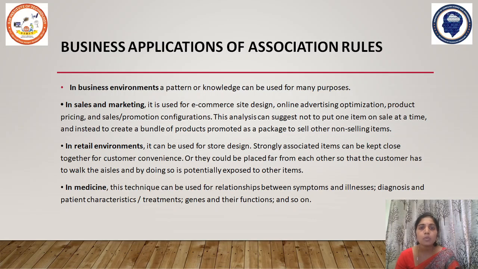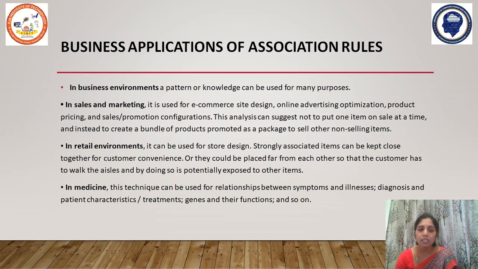In retail environments, it can be used for store design. Strongly associated items can be kept close together for customer convenience, or placed far from each other so that the customer has to walk more and is potentially exposed to other items. In the medical field also we have applications of association rules. This technique can be used for relationships between symptoms and illnesses, diagnosis and patient characteristics, treatments, genes and other functions.